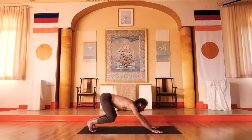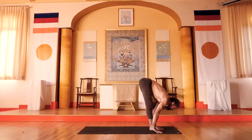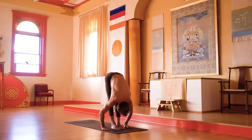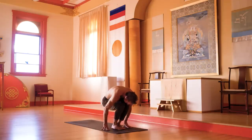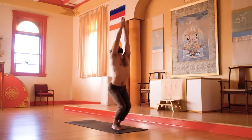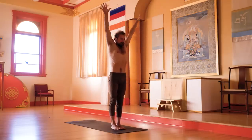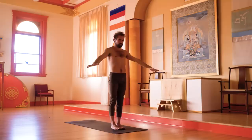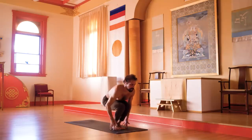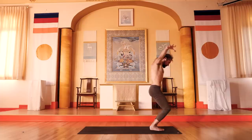Come forward to your feet. Inhale, get long. Exhale, fold. Bend the knees deeply. Inhale. And exhale. Back to where we started. Take a free breath in. And exhale, touch. Inhale, roll the breath up the front of the spine.